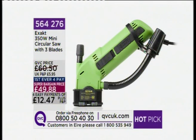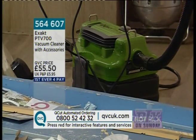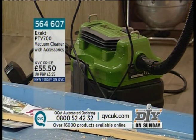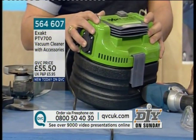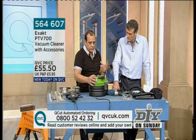We'll talk about the vacuum cleaner that you can buy to go with the X-Axol. It's not just to go with the X-Axol — it's a great vacuum cleaner as well. That's the one that we've been using. It automatically switches on when you switch the saw on, and switches off a few seconds after you switch the saw off. That's one of the great things. Let me just show you a few of its features. It's the X-Axol PTV 700, a great accessory for your workshop but also for your home.